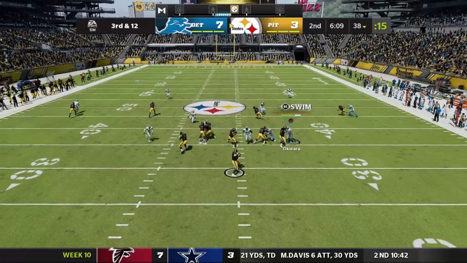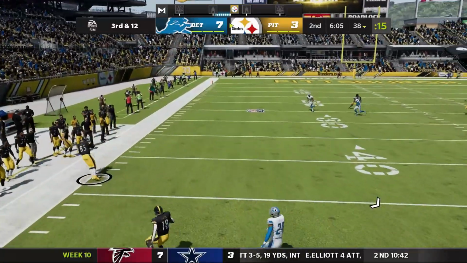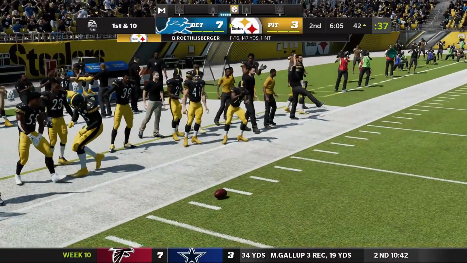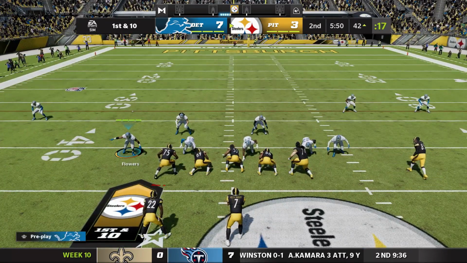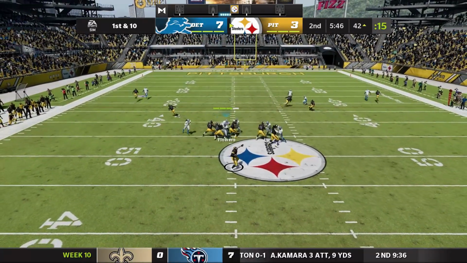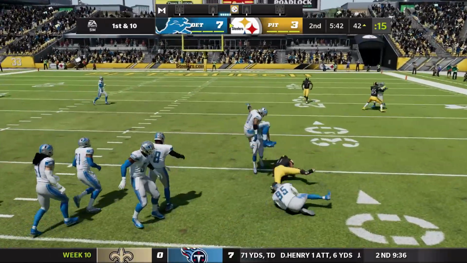So now another 3rd and long coming up here. They're forced to pass it as Big Ben dropping back, facing some pressure, but look who he finds downfield. It's the tight end, Eric Ebron. Nice job by the tight end to be able to hang on to that one and make the catch, because Big Ben was facing some pressure for sure.